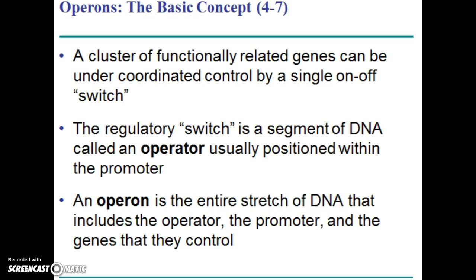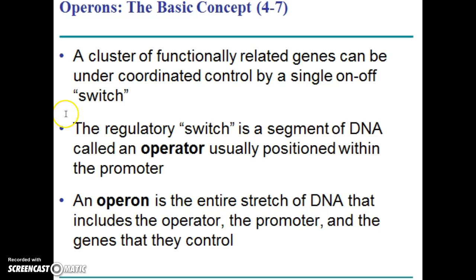Operons, they have different sections. Two of those sections are operators and promoters. A promoter is a site where RNA polymerase can bind to, and it promotes things. So it sounds like the promoter is somewhere at the beginning of a gene. The operator is a section of DNA that is the on-off switch. Seems to make sense that an on-off switch would be located before the gene itself as well.